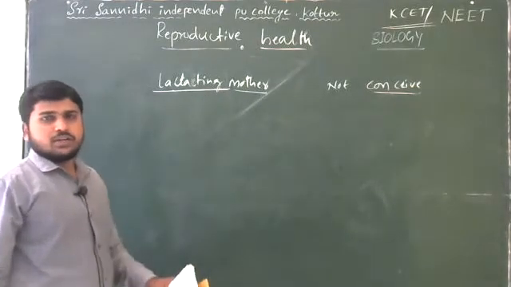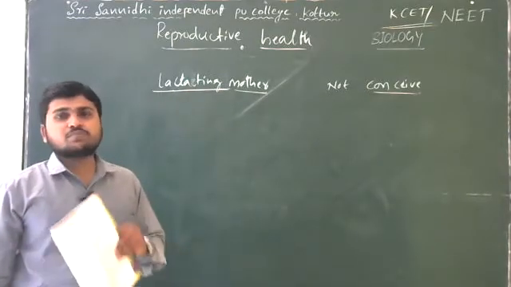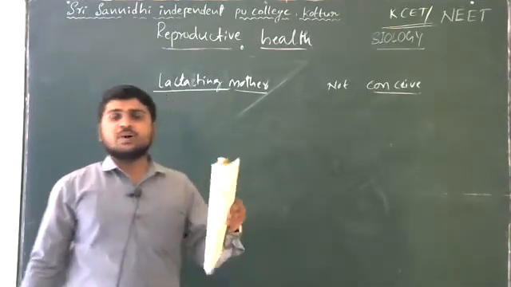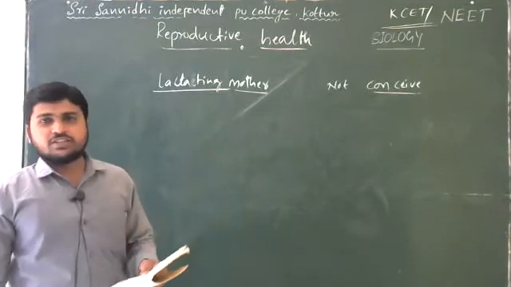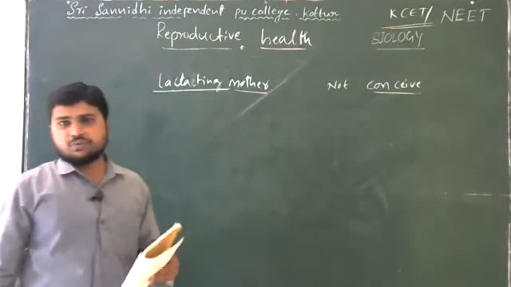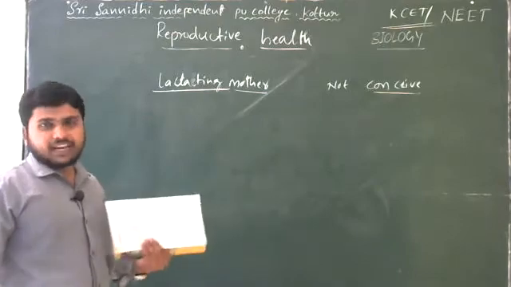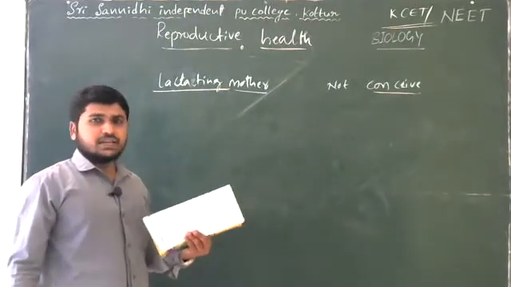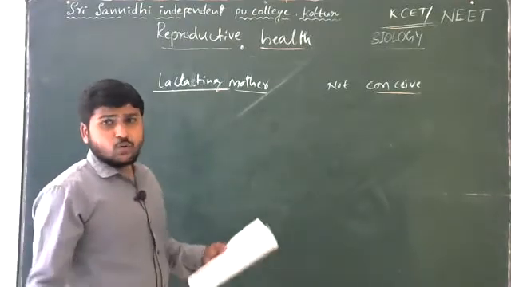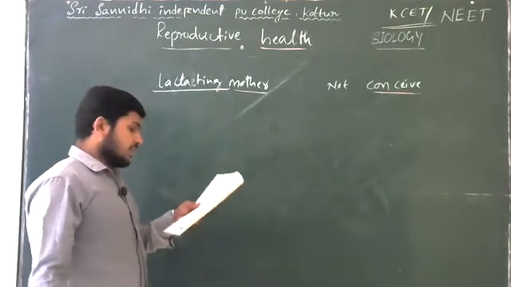First, you have to remember that during intense lactation there is an absence of the menstrual cycle after parturition. What do you mean by parturition? The process of delivery of a baby is called the parturition process. So during intense lactation, the feeding period to the child by the mother, there is no menstrual cycle. Why? Because there are hormonal variations here.